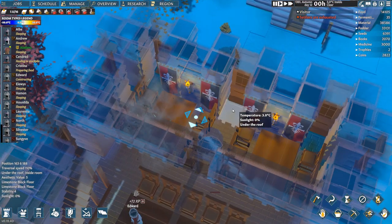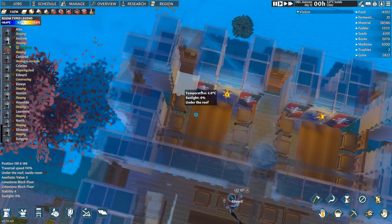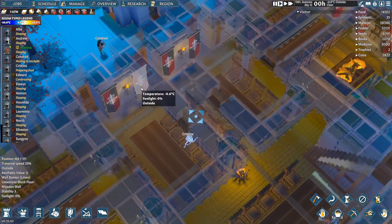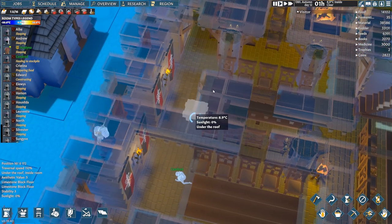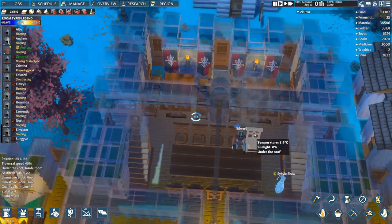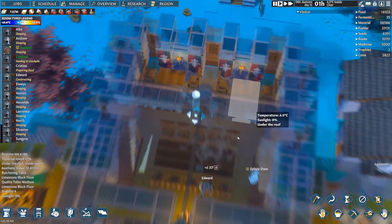We might put a brazier in here. Actually, this is like 3 Celsius. That's pretty cold in this area. We might do that, but we'll need more gold, I think. So when we go trading this winter, what we'll do is we'll pick up some extra gold from the factions, and then we'll have some extra stockpile. Even if it's gold ore, we'll be able to utilize it. So but yeah, it looks good.